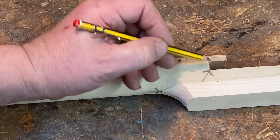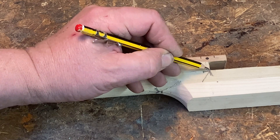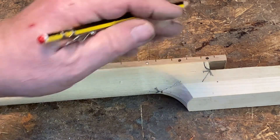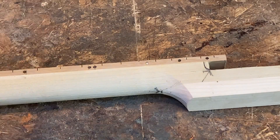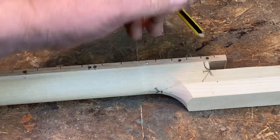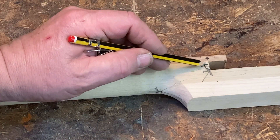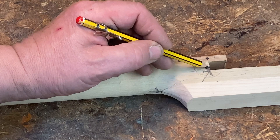One thing you will see in design is that these things are often rounded off to minimize the risk of this abrupt change. We could have rounded it off more. You'll see this in many products - a lot of metal products. The classic example is an airplane window: airplane windows don't have sharp edges, and that tends to minimize where a crack might start. If you've got this sharp change in shape, you can see the wood fibers are running along here, and then you hit the point at which the end grain is exposed. Where the wood fibers abruptly change, that's where the crack's going to happen.